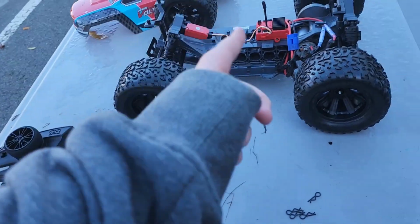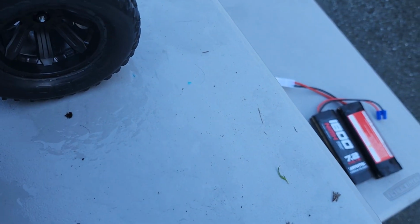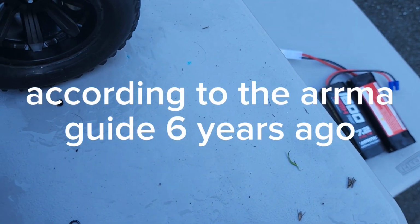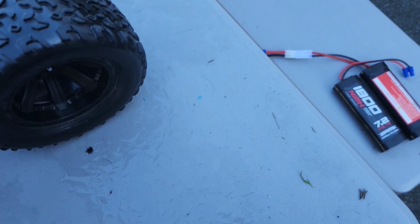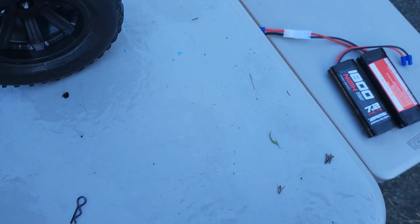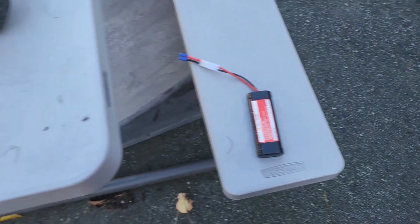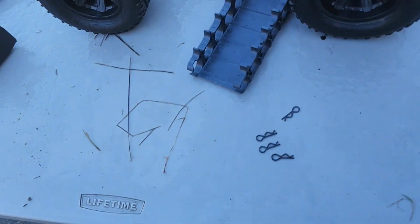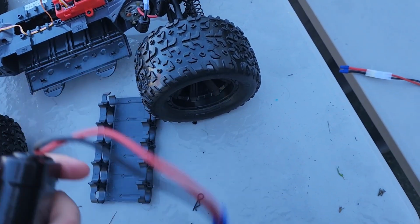Frick, you stupid thing. You can run six AA batteries on this thing. Somehow. And it comes with a battery cover like that. We tried playing with this thing yesterday, but all the batteries had died, so I got some charge.